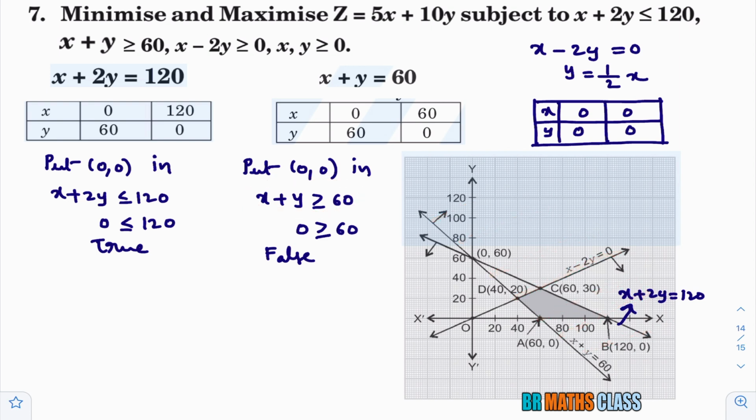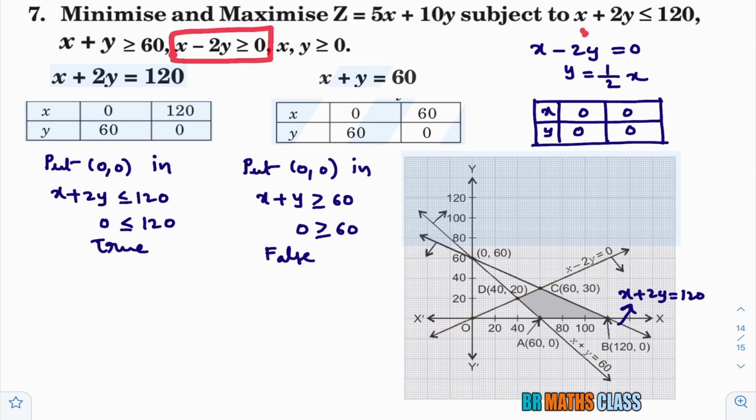Now, it is important. The third one, you observe here, is of the form y equal to mx. We know that y equal to mx is a line passing through the origin. As m is positive, the line lies in the first quadrant and third quadrant. In case m is negative, the line comes like this. So I'll just simply draw a line passing through the origin which lies in the first and third quadrants, because this is in the form of y equal to mx. We know that it passes through the origin. Now many students get confused here about how to graph this inequality.